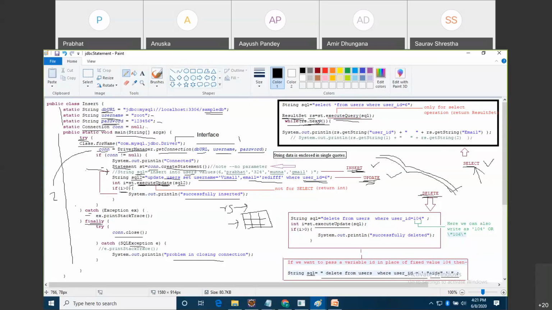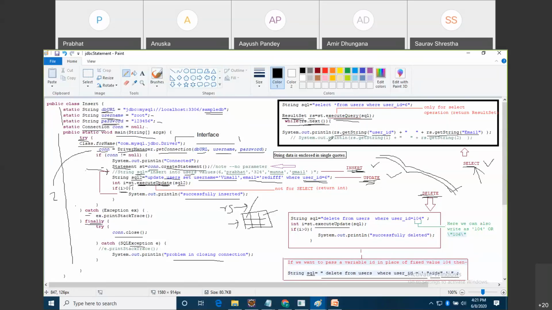While rs.next is checking the next one, is there any record? Yes. So print what? Our result set dot getString. What is its data type? First column is suppose string type. So you are writing rs dot getString and the column name. Okay. And suppose you want to get only user ID and email. So next time rs dot getString, here you are writing email. So you'll be getting the email. Okay.